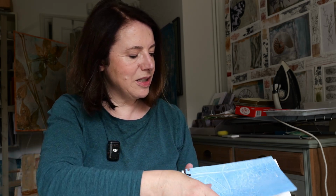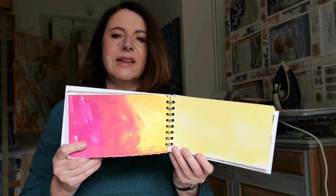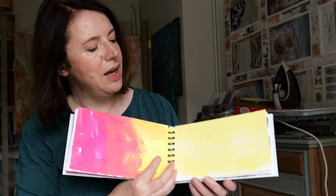And that was a jelly print that I did recently, and some rather garish pieces that I didn't have a use for at the time. And I'm not quite sure what I'm going to do with this one yet. I think I want to keep it quite colourful.